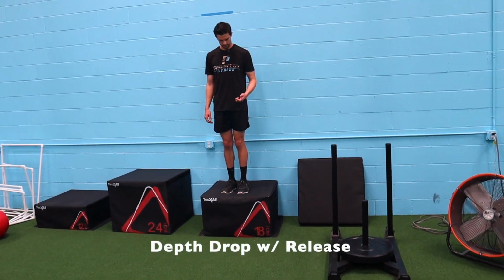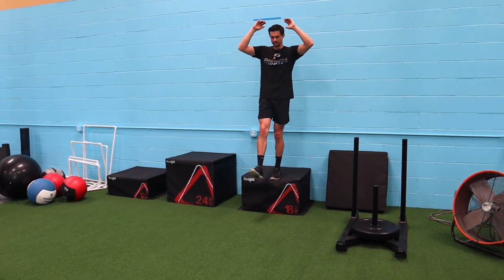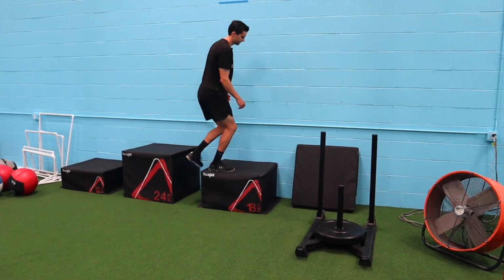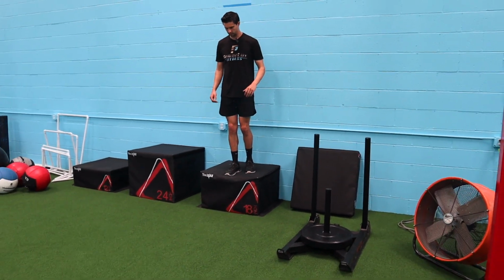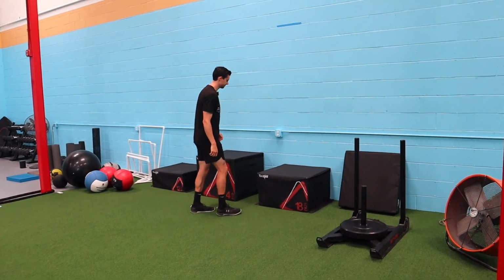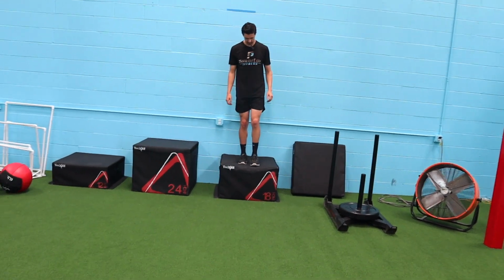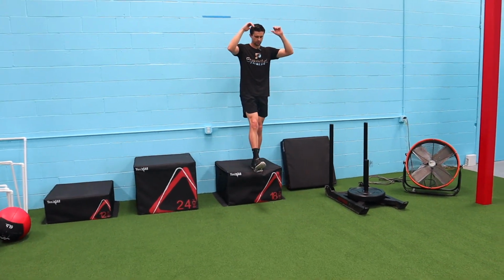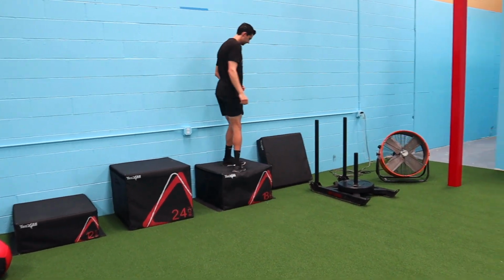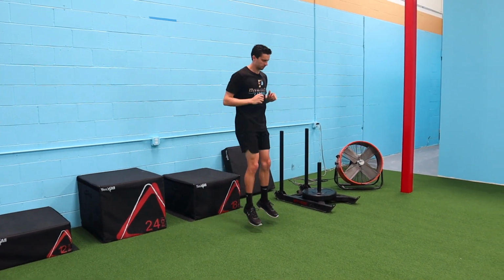After you hit those couple times, we're going still with a depth drop. However, we're going depth drop to a release. So you're not doing a straight vertical jump. Just as soon as you hit the ground, you're popping straight up as fast as you can. Notice he's not going high and he's not even getting into a full snap down position like I did. That's just to get going, right? As soon as you drop, the only cue is get up as fast as you can. Get off that ground. We're going 2 a side for a couple rounds, break in between each.